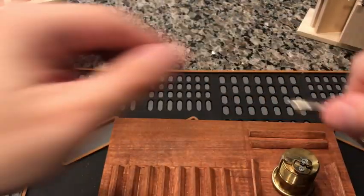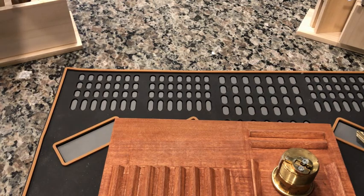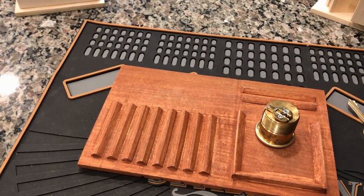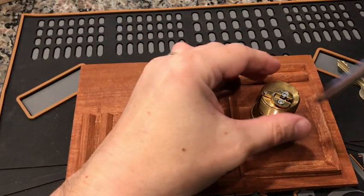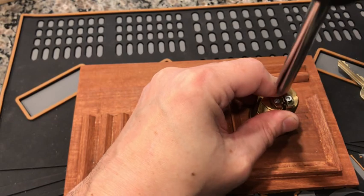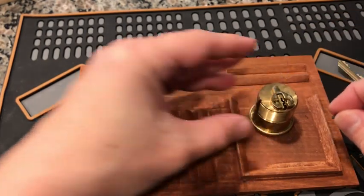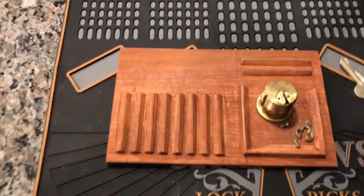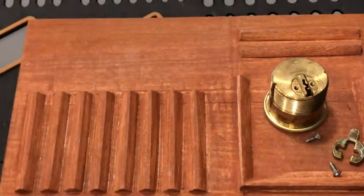All right, the back is going to be a screwdriver, and I'm betting I'll need my other one. I'm going to go for the other one simply because it's a better fit. Alrighty then. We'll lock it back up because we have the key. Get that tail piece off. I'm going to give you a slightly different view because I can't see what I'm doing with the phone in the way. Shim time.